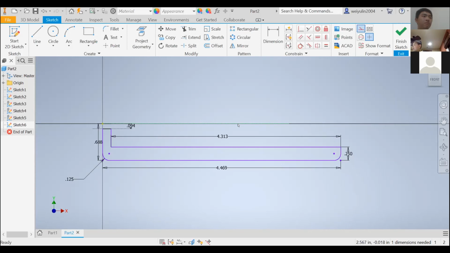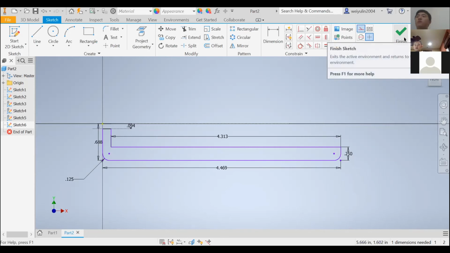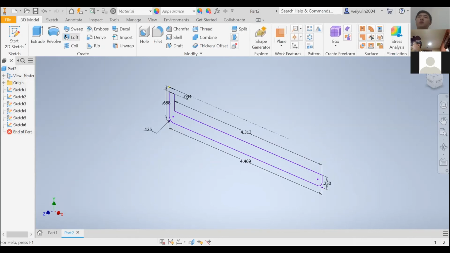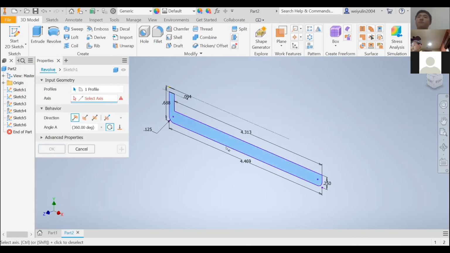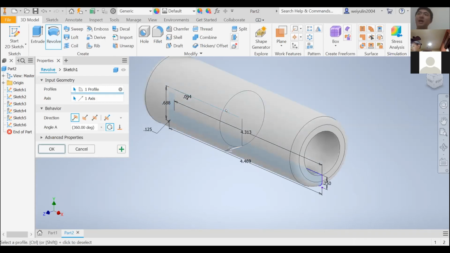Okay, and then I just press finish 2D sketch, and then I press trim, right? No, you press revolve. Oh, right, but I first have to finish 2D sketch, right? Finish sketch, and then click revolve. Right here, and select your axis you just made, which is that line along the x-axis. Click on that, and then you'll see this screen. That makes sense? Okay, I got it.